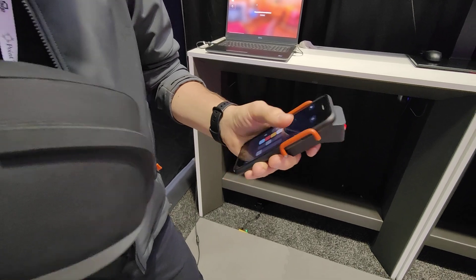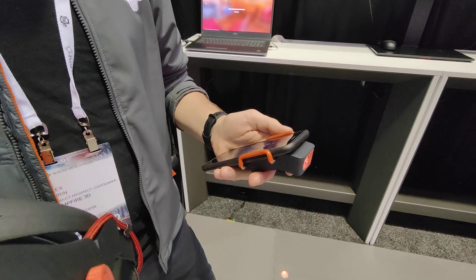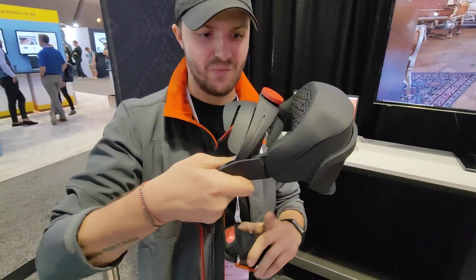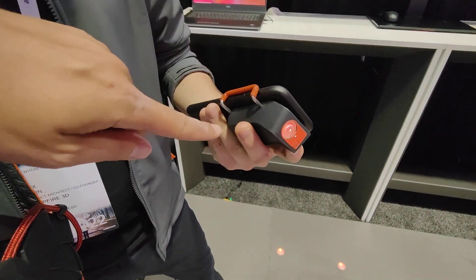The reason we use the phone is because it's much easier to use than controllers — people know how to use their phones. And you can expand those interfaces too. You can look at your phone through the headset because it's AR, and even in VR mode the peripheral vision lets you still use your phone.